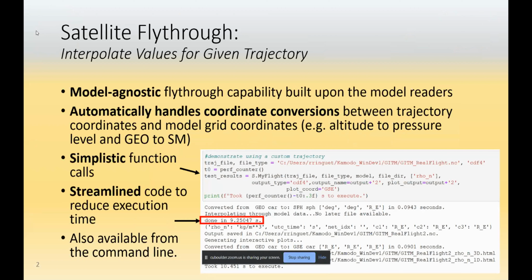So what we're working on with Komodo is developing this satellite fly-through, which is present in other packages, but our purpose in developing it at CCMC with Komodo is twofold: to interface to all the physics-based models that we host and to make it fast and easy to access. I'm not even going to mention everything on this slide, but what I'm going to point out is that we're making this model agnostic. And the point of including it here in this PyHC executable paper is to do exactly that, to include access to a physics-based model to compare to the data and to the Shue empirical model.